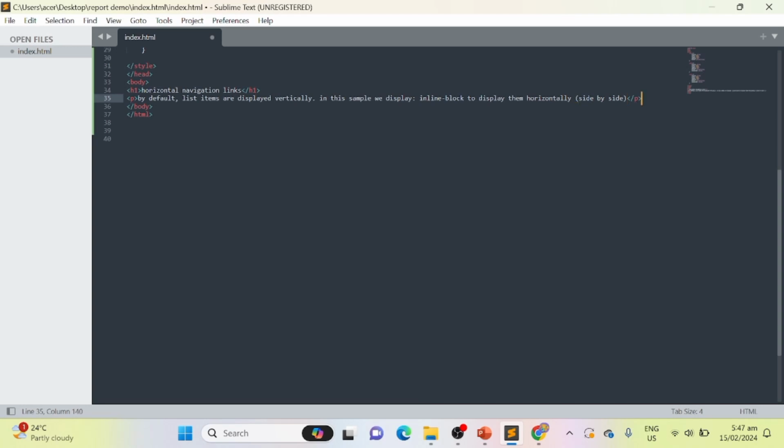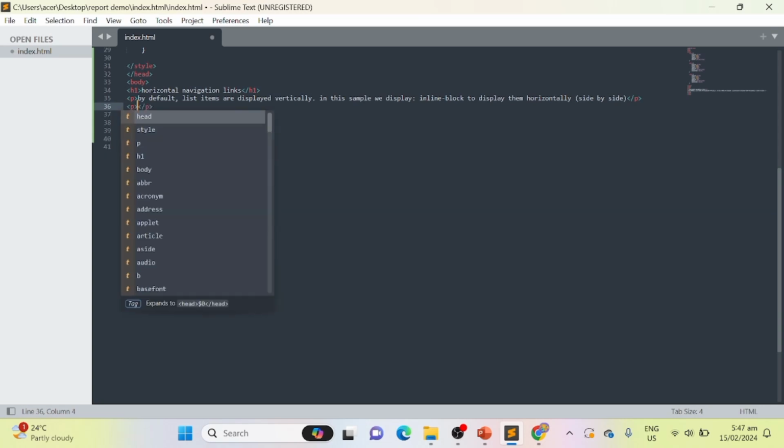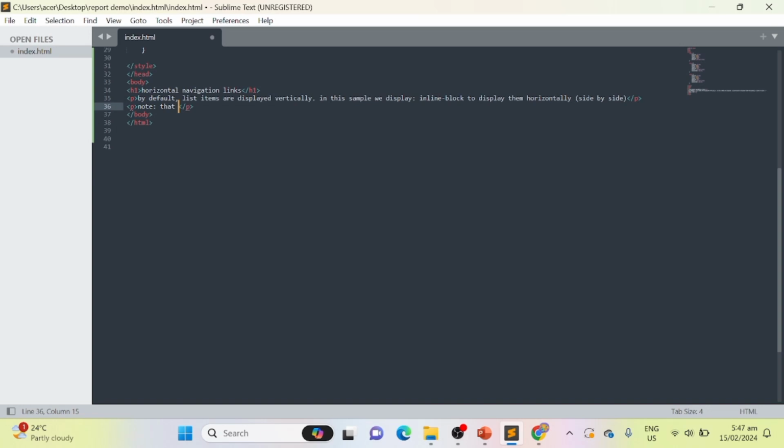Then next, input another paragraph. Then we put text that emphasizes the truthfulness.